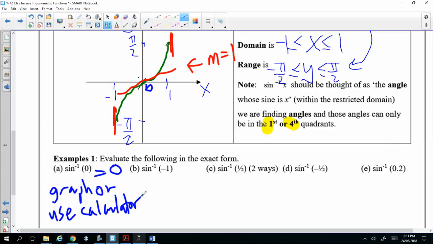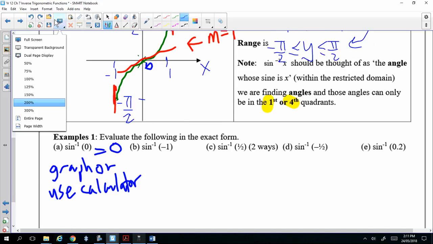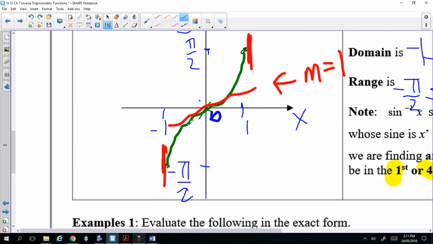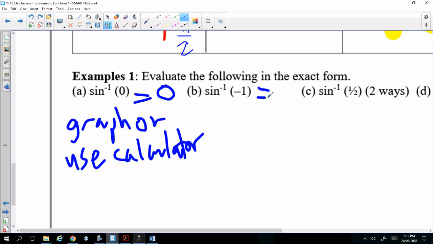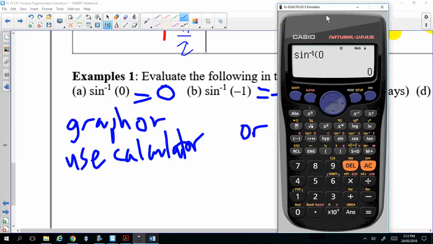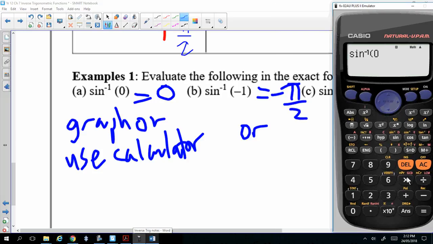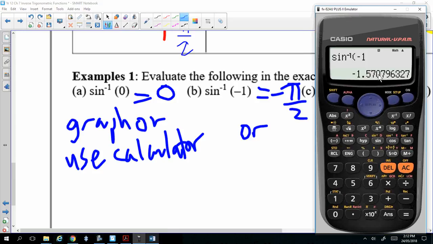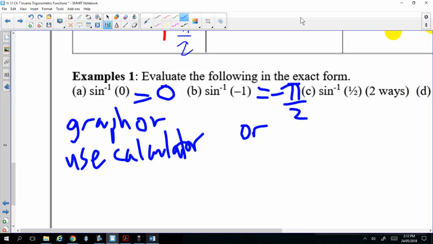Okay, how about the second question? Again, you can also use the graph. Sine inverse of -1 is negative pi over 2 from the graph. So you can just write minus pi over 2 if you remember what the graph is. Or using your calculator, you write sine inverse of -1, and then you press equal. Now it doesn't give you pi, isn't it? So you divide that by pi, so you get the exact answer, -½, which means that it's negative pi over 2.